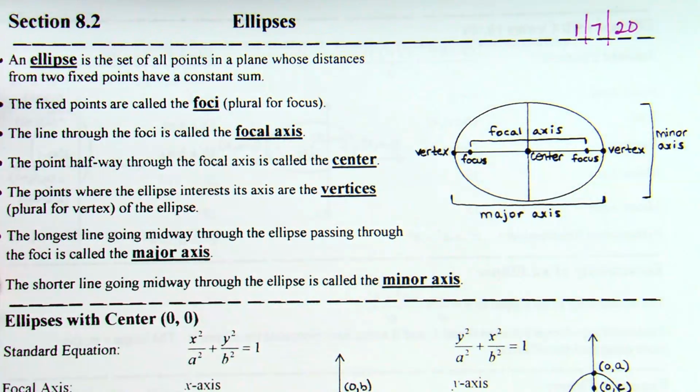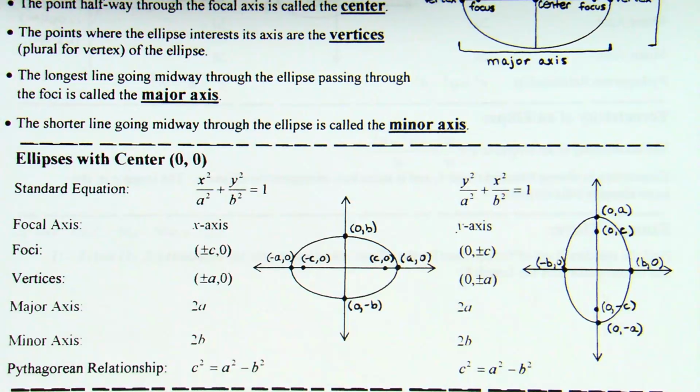Now, I don't know if you guys have flipped from front to back on this ellipse page, but we have two charts with ellipses. If you want to get technical, we could just have one chart. Our chart on the front is ellipses with center 0, 0. Our chart on the back are ellipses with center H and K. So the ones we're working at first are ellipses that are centered at the origin, at 0, 0. When we flip over to the back side, they're going to be ellipses that are shifted left, right, up, down. In other words, they have some vertex other than the center.